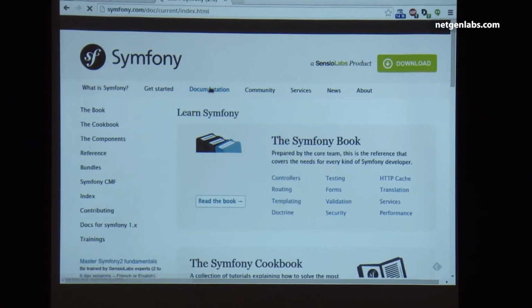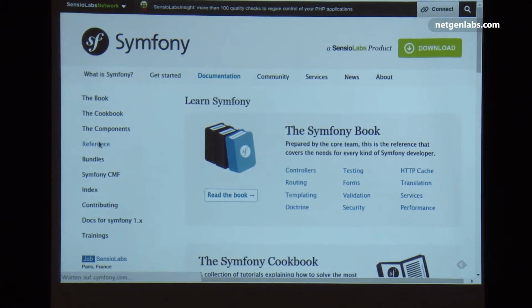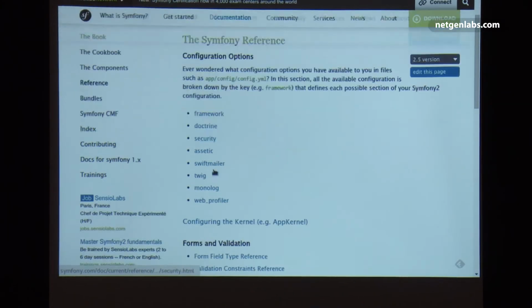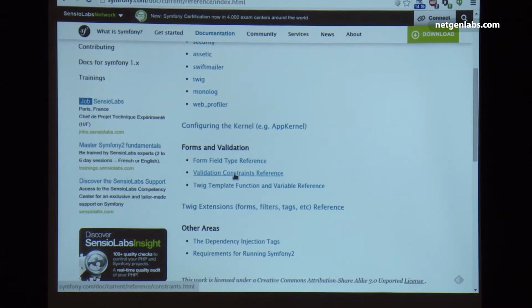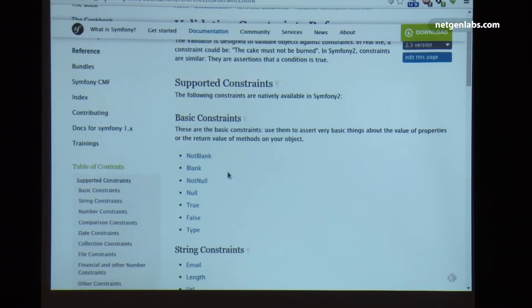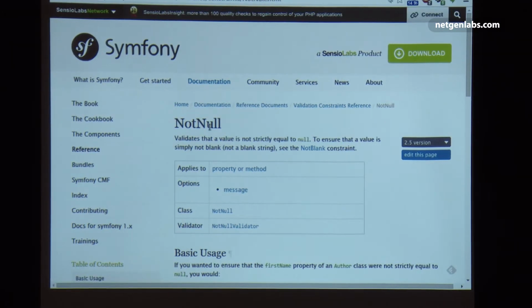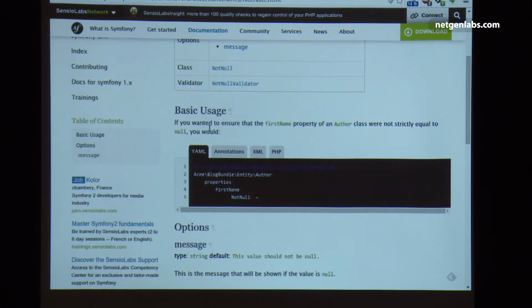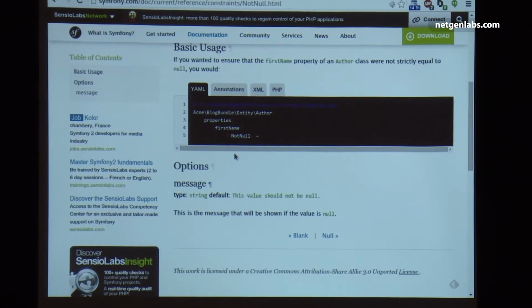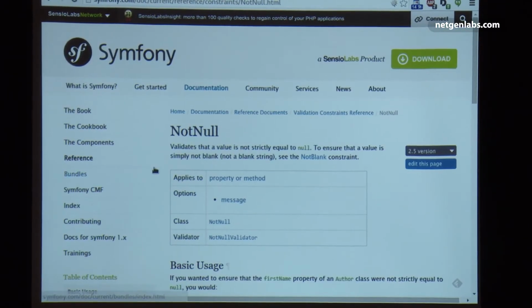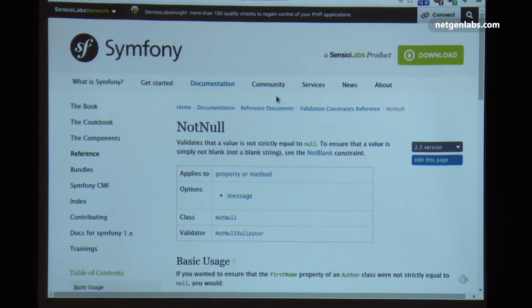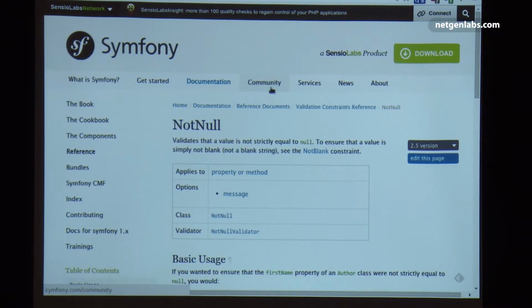So if you go to the documentation, reference, you have the validation constraints reference, where you have the different constraints that you can use.